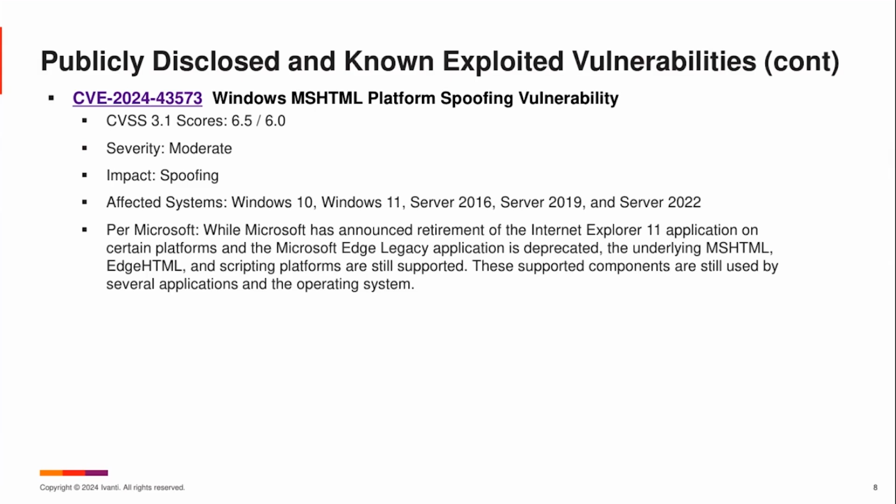Most of the exploits we see are not in vulnerabilities that are rated as critical by Microsoft or have a high CVSS score. So so far this year, I think out of all the zero days that Microsoft has resolved, maybe only one of those was actually rated as critical. The majority of them were important. And now this, I believe, is the second one this year that was a moderate severity with a CVSS score in the 6.x or lower range. I think two or three months ago, we had a 5.x for a CVSS score.